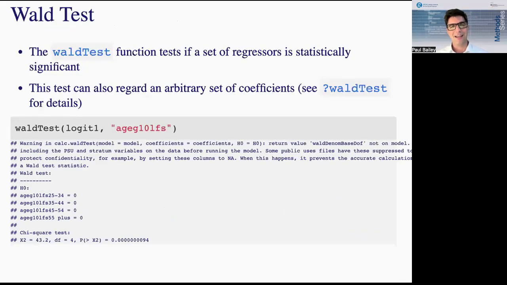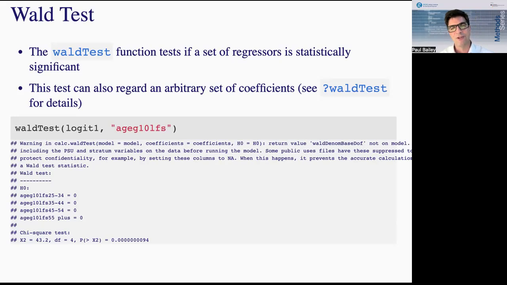And then if I wanted to do a joint significance test, I can use a Wald test. So this is important because for surveys, it's a little harder. Likelihood ratio tests are not necessarily relevant for a survey. And so the Wald test is our primary tool for answering a joint hypothesis test.